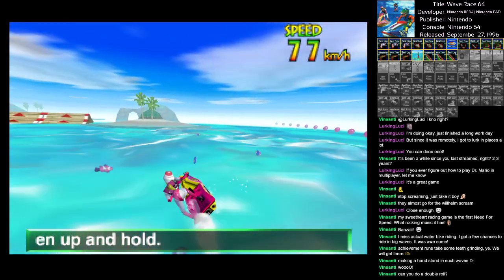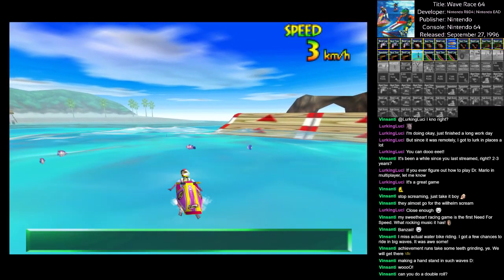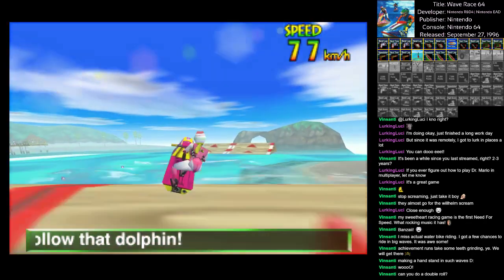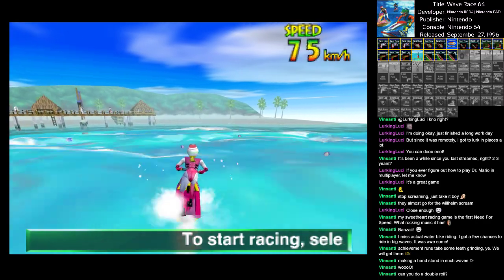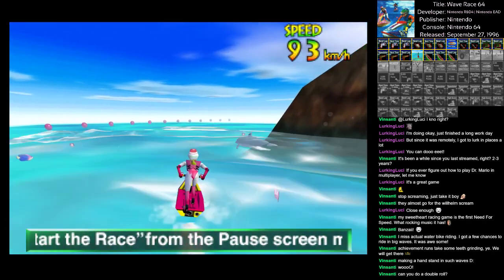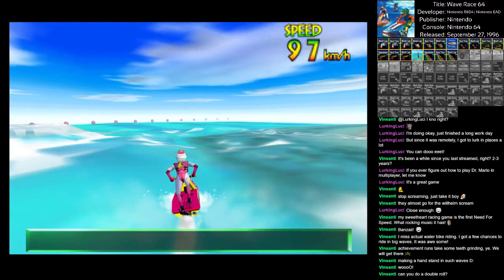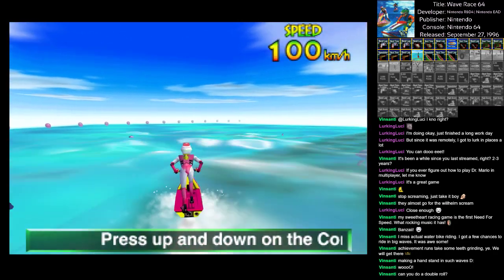I don't know. Can I do a double roll? Let's see. I don't think this is enough height. From a really high ramp, perhaps. Yeah. To start racing, select Start the Race from the pause screen menu. Now I can do the handstand, which would give me a good amount of extra points, I feel. But now I just can't seem to get it.